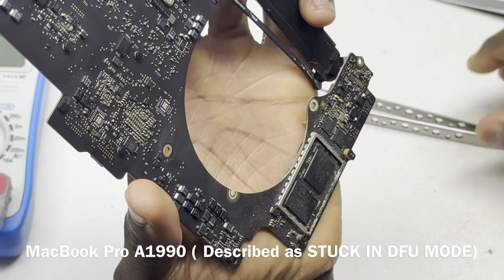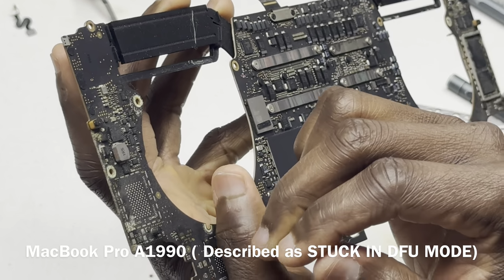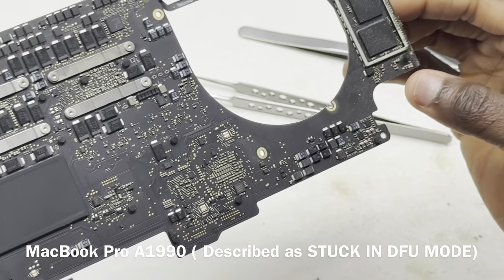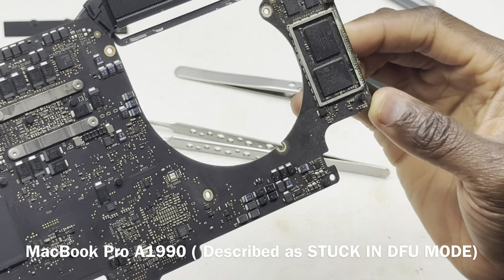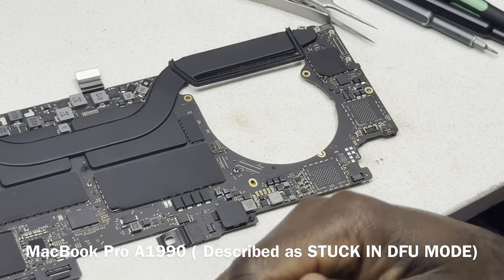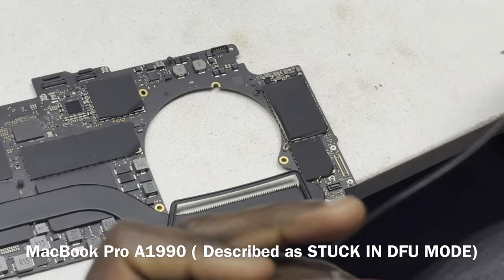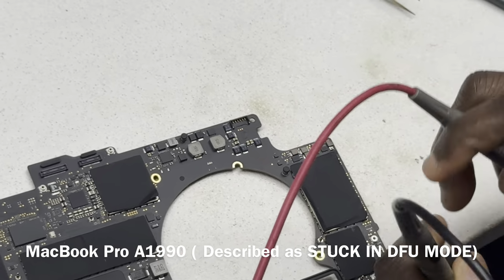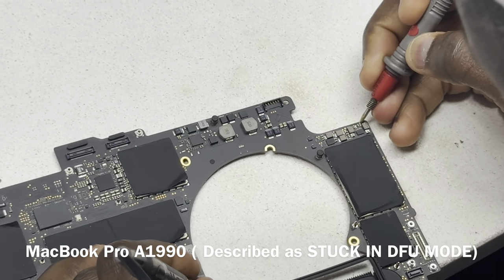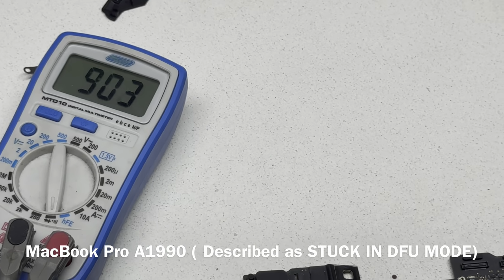Okay, so let's try again. And this side, we are going to adjust that side, but that's not related to our issue at the moment. So right now we are only going to concern ourselves with the 2.5 volt line. Let's see, with that cap out of the way, what do we have now? Let's see if the short is still there. Now the short is gone, so that capacitor was our problem.